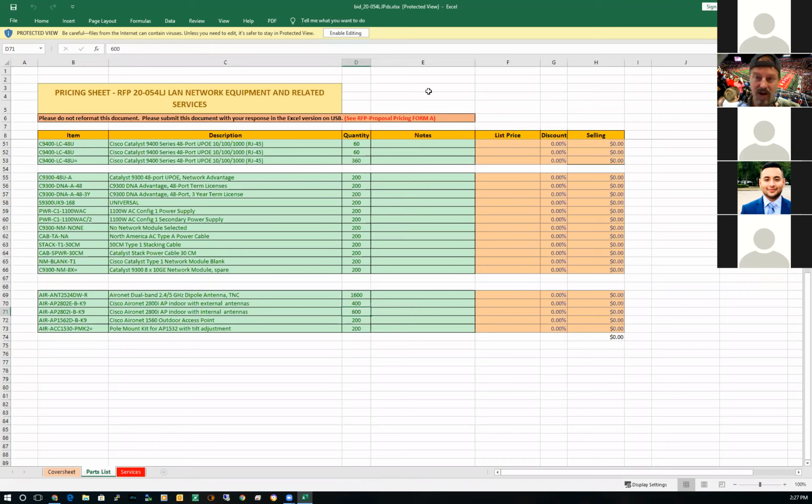Don't just gloss over it. Actually read through one or more of these RFPs because it'll give you a very good idea. And there's 2 or 3 questions on exam 2 with respect to RFP. You might only get 1, you might get 2, you might get all 3. So make sure you look at these.